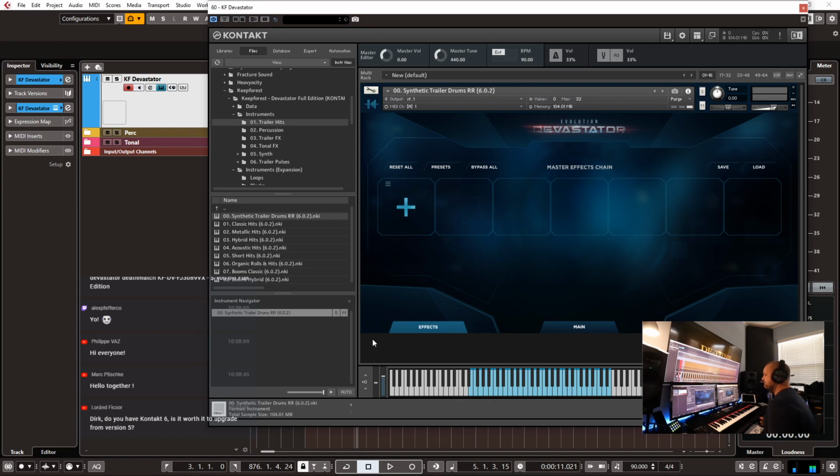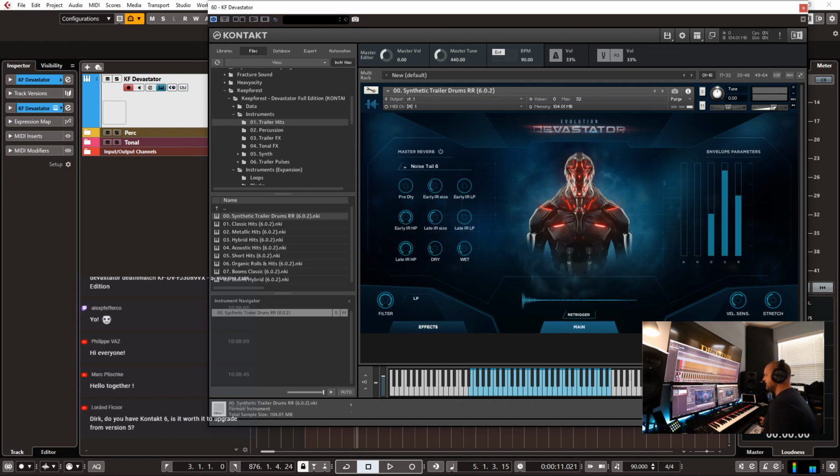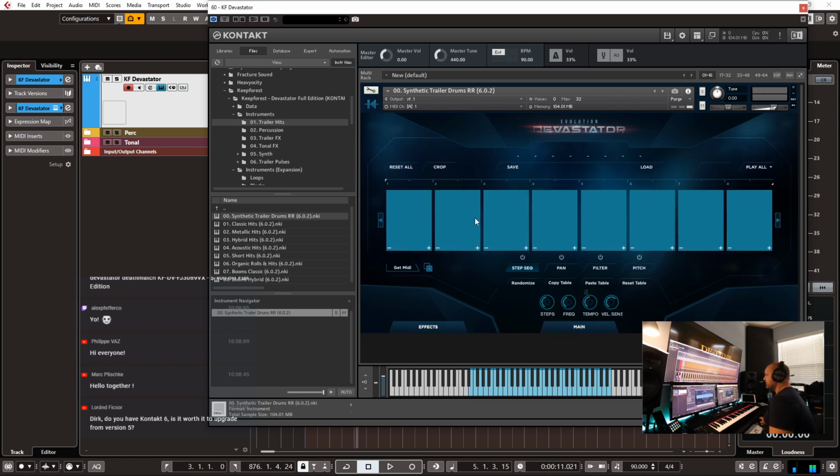So, these are the effects. Back to main, and last but not least, we have this rhythm page, which is a pretty advanced arpeggiator. So when you turn it on, obviously there's not much interesting going on in the default state. What I really like is that you can diversify the steps on each step. So you can even do odd rhythms and stuff like that. Like this, for example.